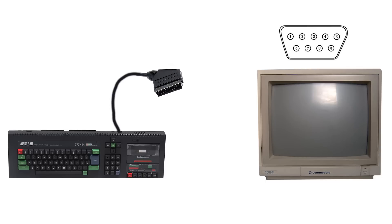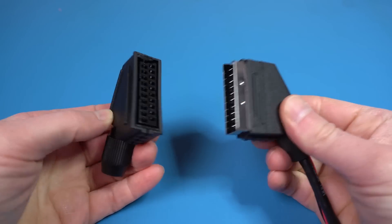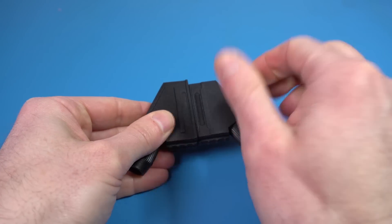In my case, I want a DB9 connector on one end and a SCART connector on the other. Because SCART cables are rather rare here in the US, I'm going to start from a DB9 serial cable and attach the SCART connector to one end. Another really important thing to do is make sure you get the male-female connectors correctly — I find it really easy to get confused. I've been known to build a cable just to find out I used the wrong connector at the end. Physically test them before you get started. Also, get a video out pinout for the computer and a pinout for the cable connector, and if it's complicated at all, draw the connections from one to the other.